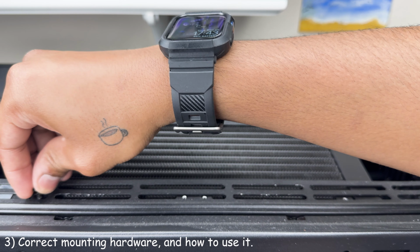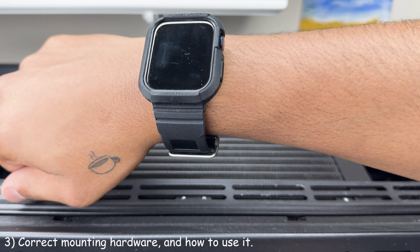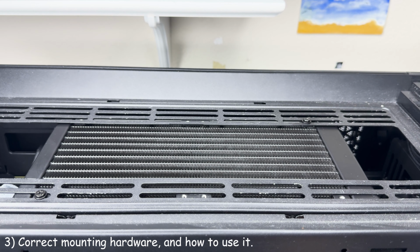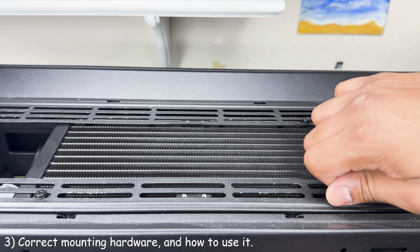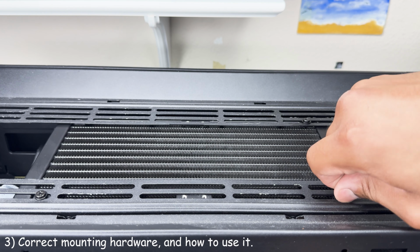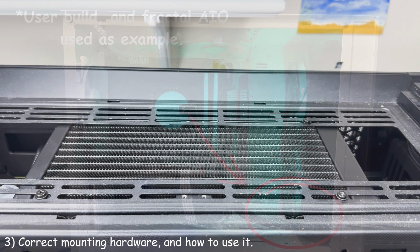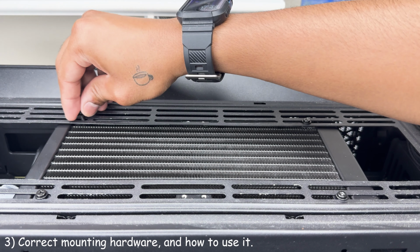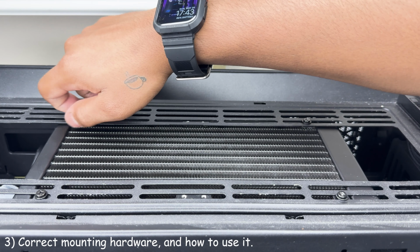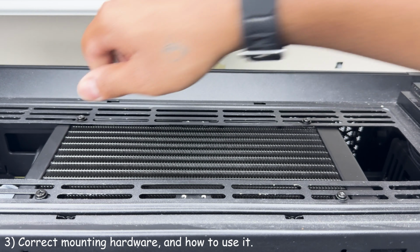Make sure you have the correct orientation for this cooler as well. The goal here is to make sure that the radiator is the highest point in this closed liquid loop. So you should mount the radiator either on the top of your case or on the front of your case with the tubing facing down, like so. Remember, what matters is efficiency, not looks. Make sure to experiment with this cooler, as the way it's orientated may have a negative or positive impact on its performance on cooling your CPU.